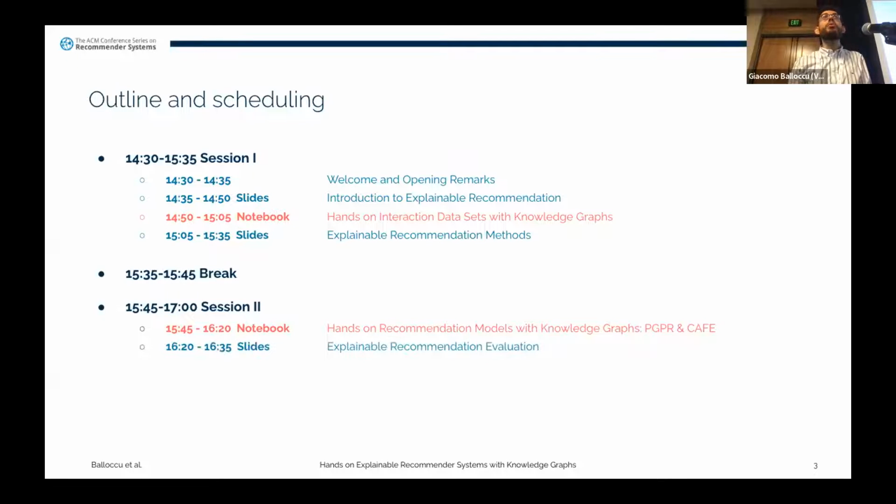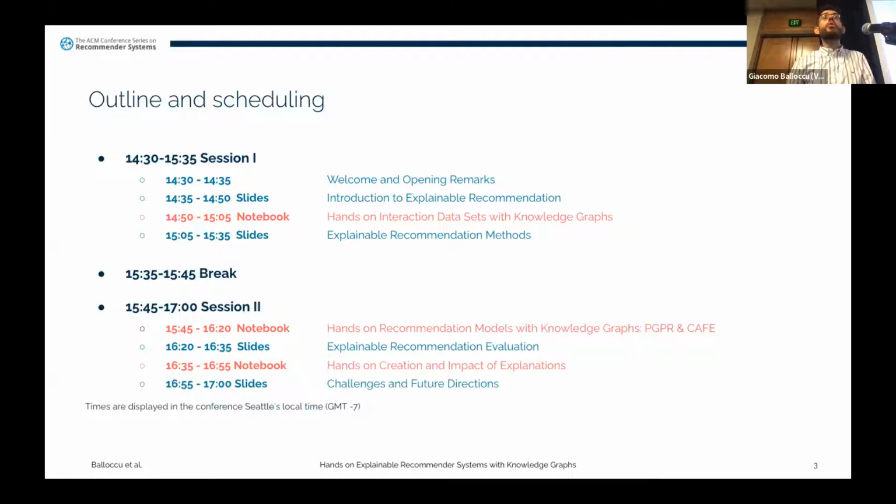Then we will continue with the evaluation of this type of methods, both from a theoretical point of view and from a practical point of view with another hands-on. We will conclude this session with some challenges and some future directions. You can ask questions at the end of each session. Hopefully, we will be able to answer all of them. For those questions that are remaining, we will be available, of course, offline.